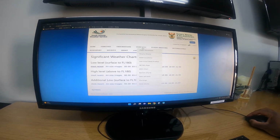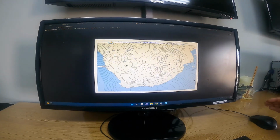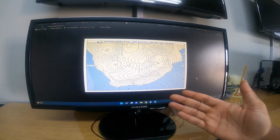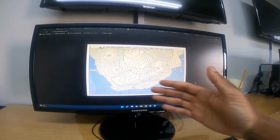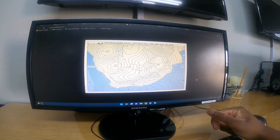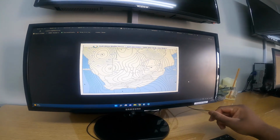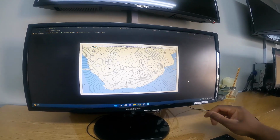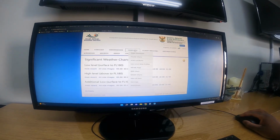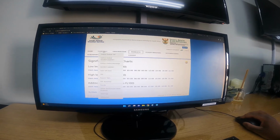Okay, is there anything else that we can check out over here? We can also check out the QNH chart, which is useful to identify wind direction, because as I said, high pressure is anti-clockwise, low pressure is clockwise, and we can basically tell the wind direction from the movement of the pressure systems. So as I said, there's a humongous high pressure system overhead Gauteng, and that seems to be sitting there for the majority of the day. All right, is there anything else that we can check? I think that's pretty much it.